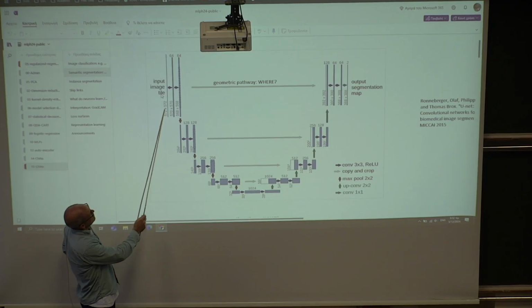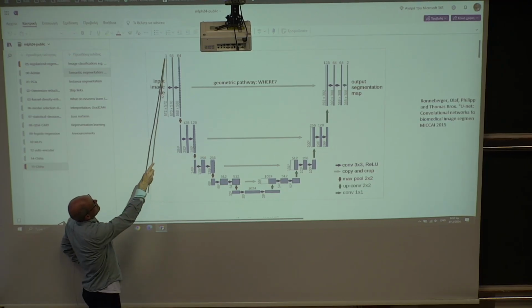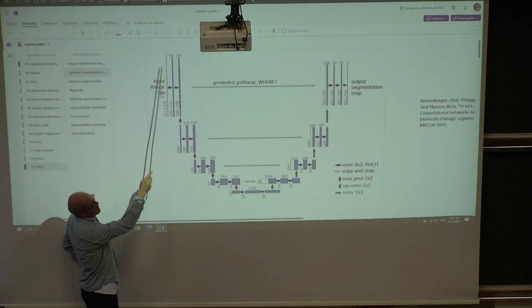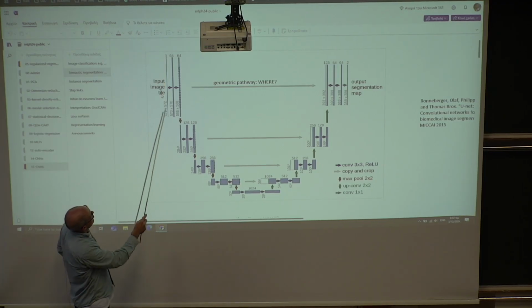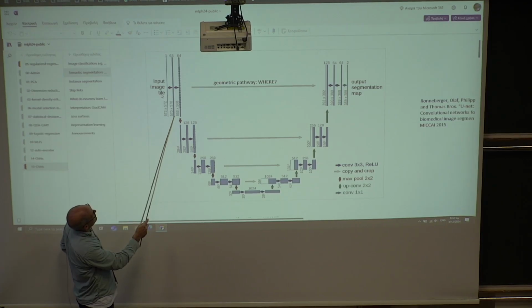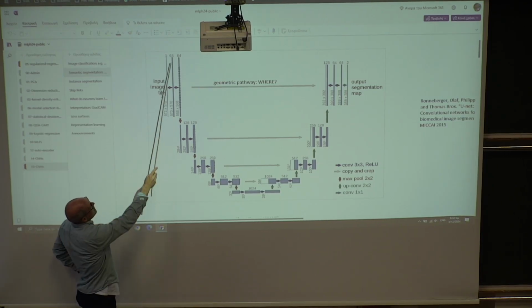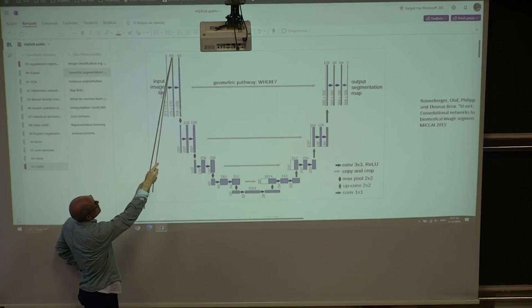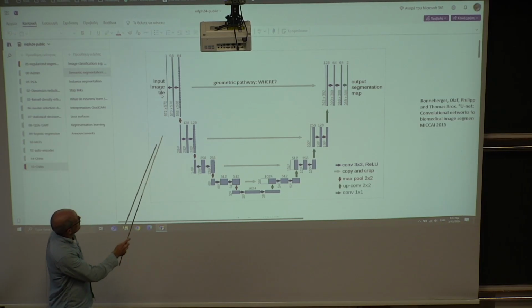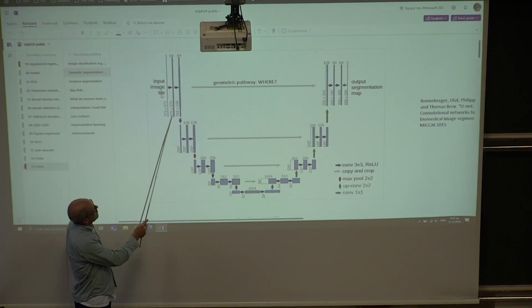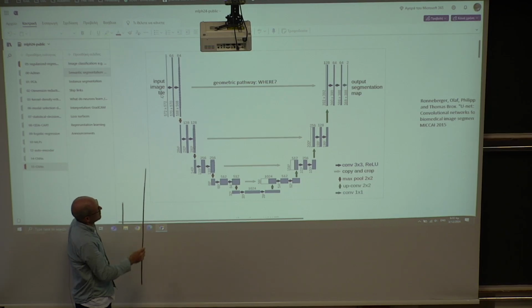You here see the spatial extent and the number of channels. So if it's a single channel, this means we just put in a gray value image here, and then come convolutional layers. In this case, 64 different filters are being learned. And if you look closely, a few pixels are being lost here. Two pixels are being lost, and another 2 pixels are being lost along each dimension.